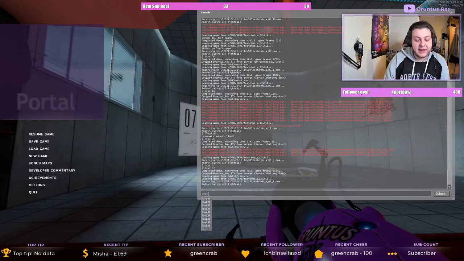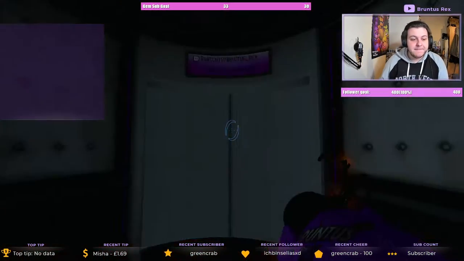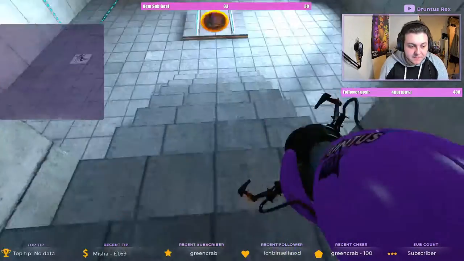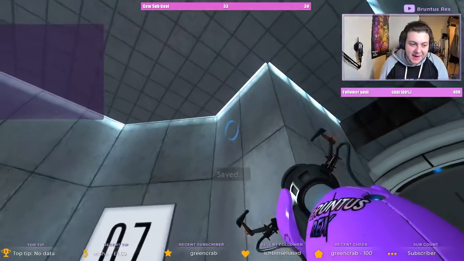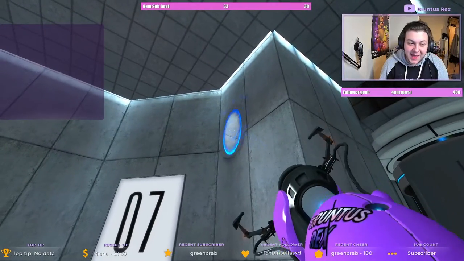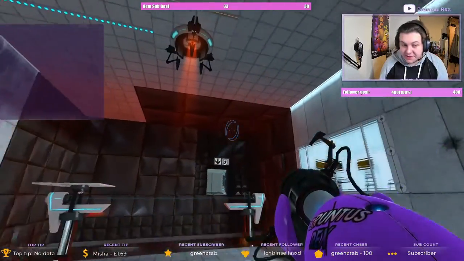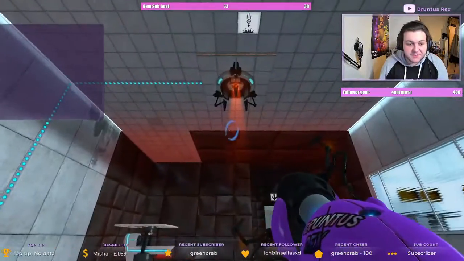So what we have to do is we have to aim it a little bit lower. So there is pretty perfect. So we apex up in an arc but not hit the ceiling, and we make it across.